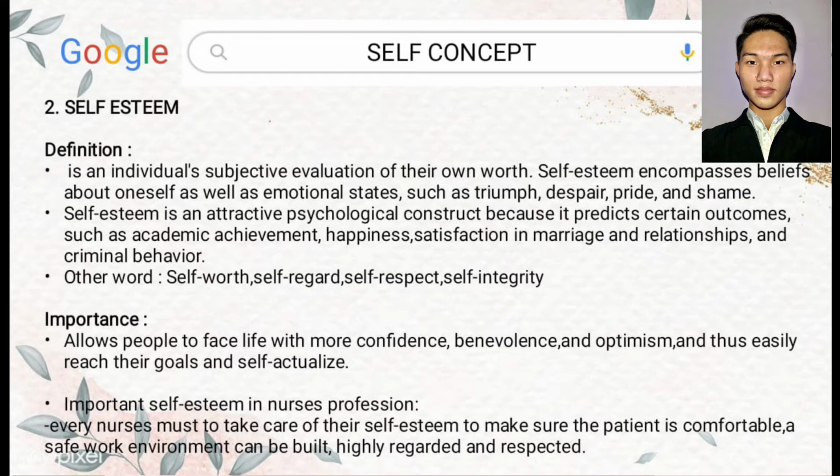Self-esteem is an objective psychological construct because it predicts certain outcomes such as academic achievement, happiness, satisfaction in marriage and relationships, and criminal behavior. In other words, self-esteem can refer to self-worth, self-regard, self-respect, and self-integrity. The importance of self-esteem is that it allows people to face life with more confidence, benevolence, and optimism, and thus easily reach their goals and self-actualize.